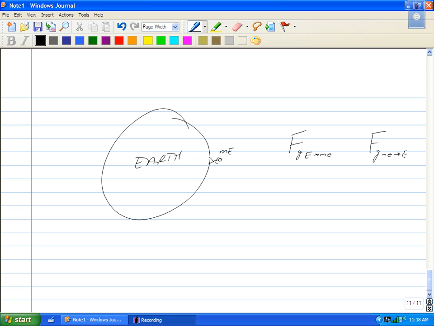Yes, exactly. Because it's Newton's third law. It's an action-reaction pair. The magnitude of that force is G m1 m2 over R squared, right? So it depends on both masses. They're exerting the force on each other, and so it's equal and opposite. All right, very good.